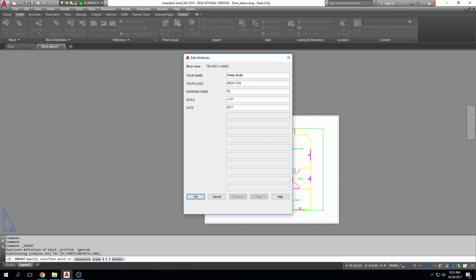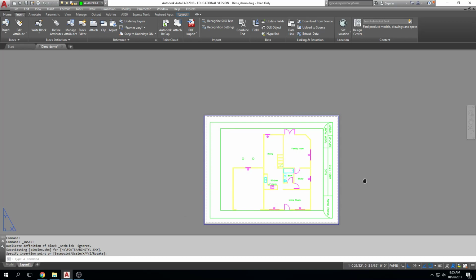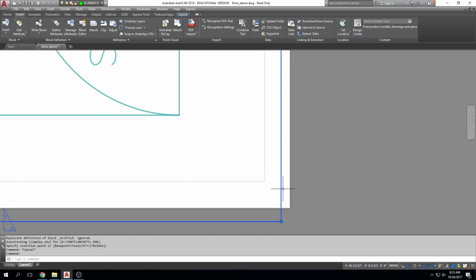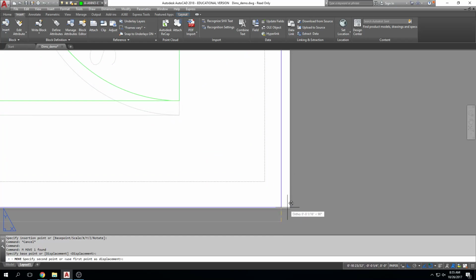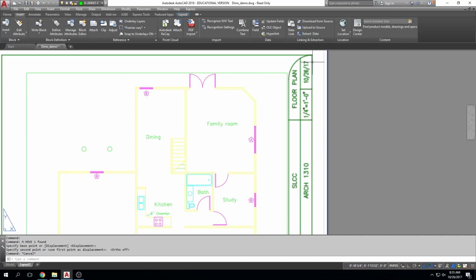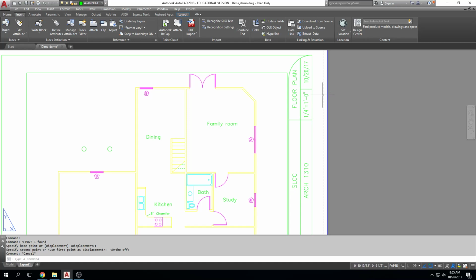and the drawing name will be floor plan. The scale will be 1/4 of an inch equals a foot. We'll do 10, 26, 2017, okay, and there it is. Now this outer boundary, again, it's set to not plot. I'm going to just really try and get it on the boundary of that line. It's not going to print, right? That boundary is not going to print. What is important is that this title block, these lines, fit within this margin, right? Exactly, yeah.